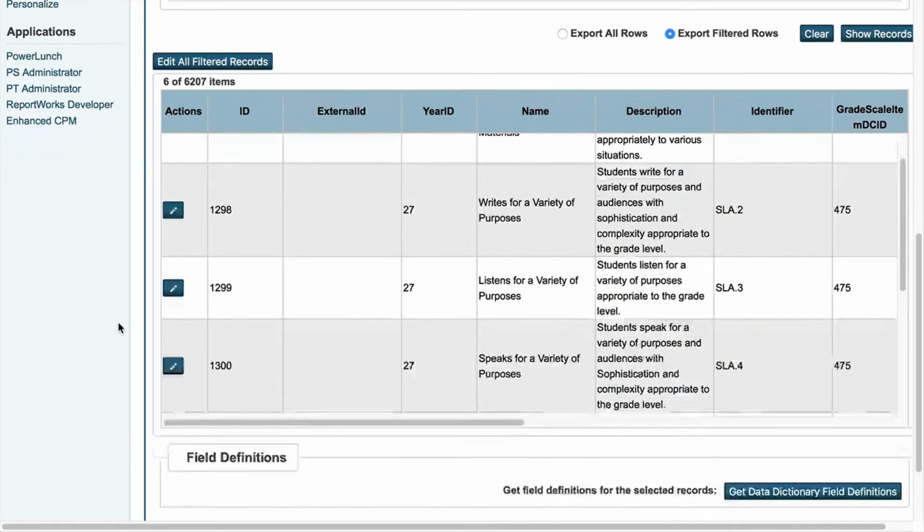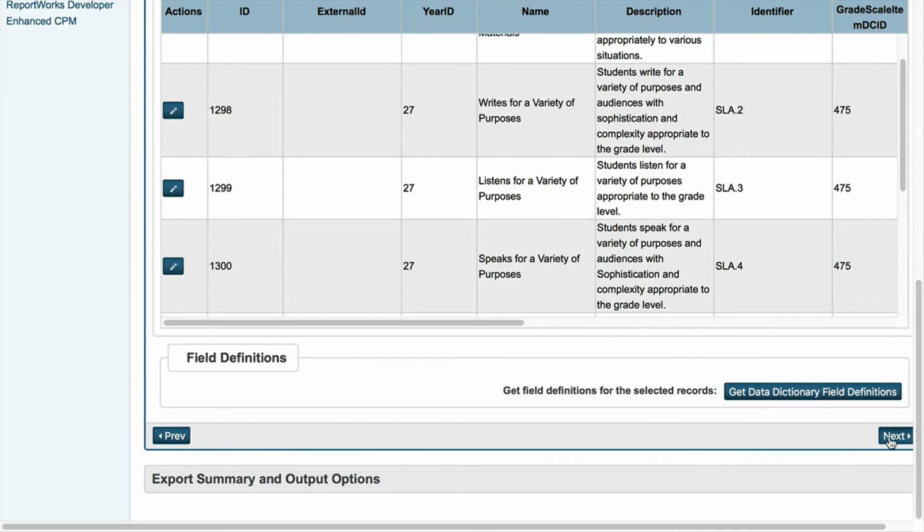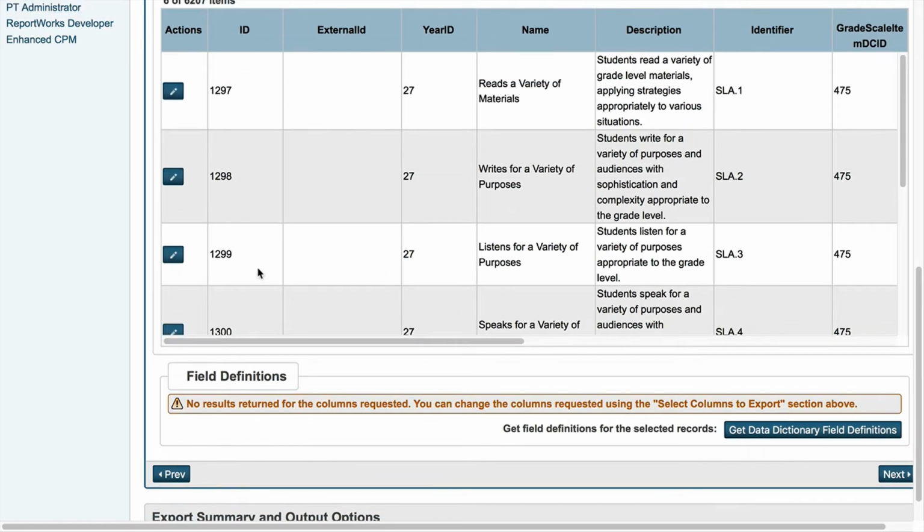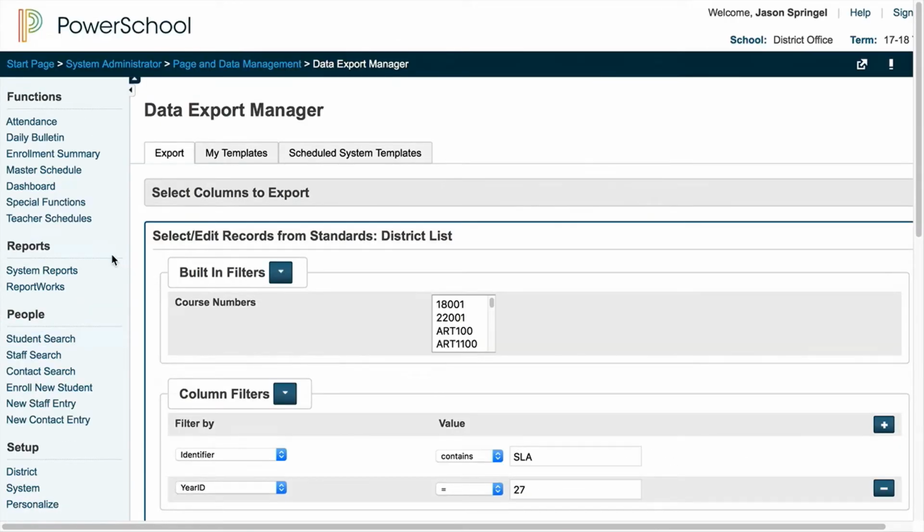And of course, we are in the Data Export Manager, so if we wanted to go to the next step and actually export our data, we could do that as well. And then a relatively new feature, I think I highlighted this in an earlier episode of The Insider. This is a button within the Data Export Manager. If I click that, that will actually export. In a data set, it's not going to do it like it would with a table. But in a table, it would give me essentially an import template with all of the column headings and descriptions from the data dictionary already in there. So that's kind of cool too when you want to import data.